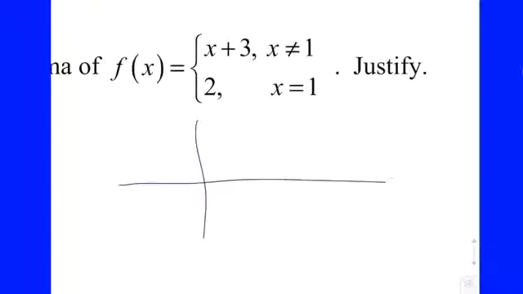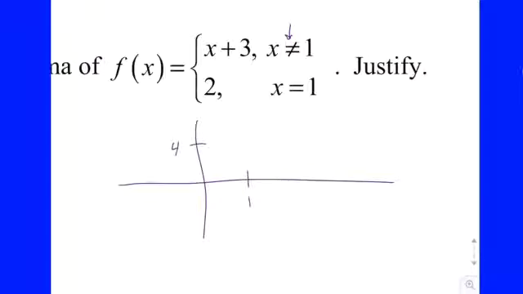So you come over here to x equals 1. It looks like it's the line x plus 3 everywhere except that one. So what would be the limit as x approaches 1? 4, right? We don't have to do the left side of the limit and the right side of the limit separately because it says when x is not 1, it's x plus 3. So that means from the left and right, we can plug into there and we get 4.